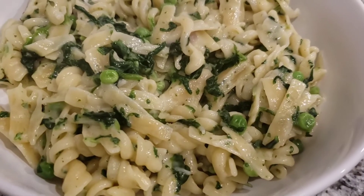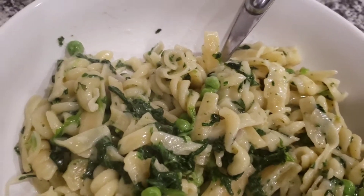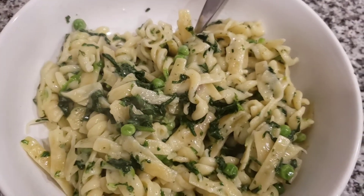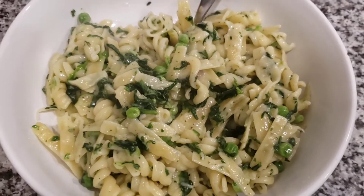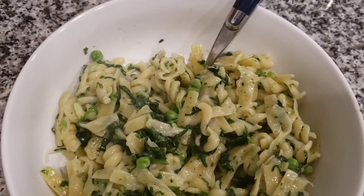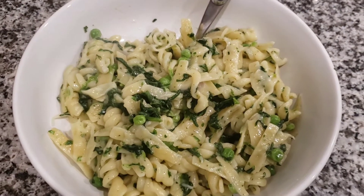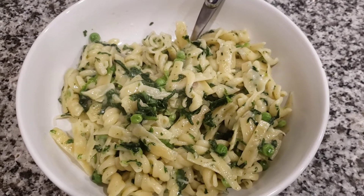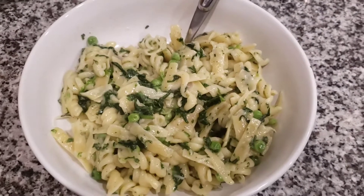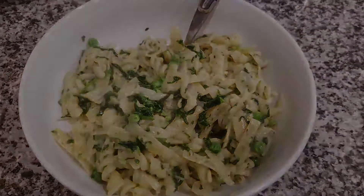Okay friends, here it is — a quick and easy put-together pantry slash freezer meal, just whipped together for a quick light dinner. If you need something heavy you're probably gonna need a little bit more than this, but I think this pasta with butter and cheese will go ahead and satisfy. Thanks so much for watching — let me know in the comments below what was your dinner tonight.